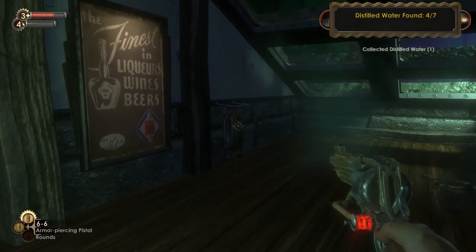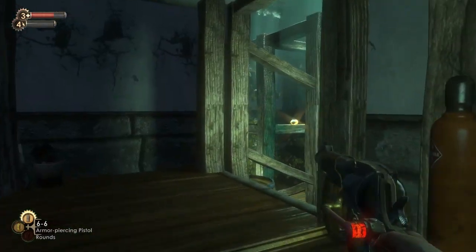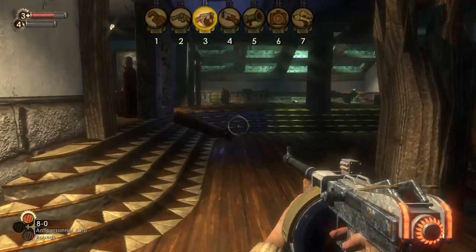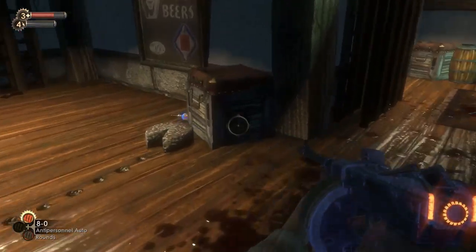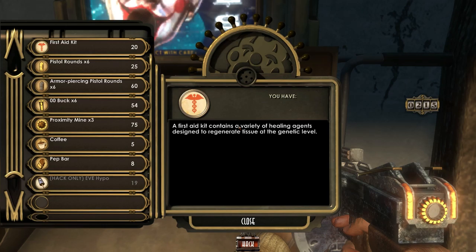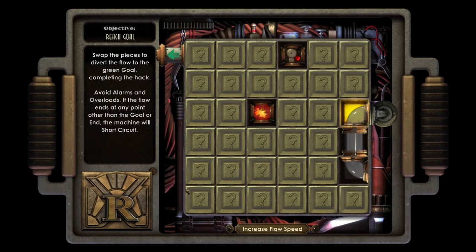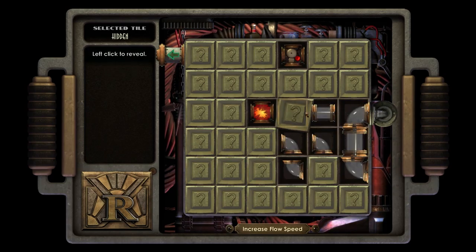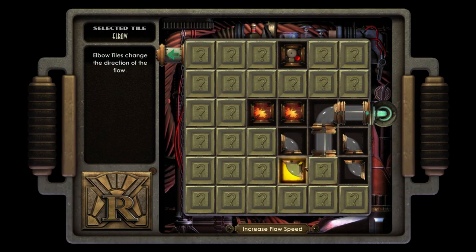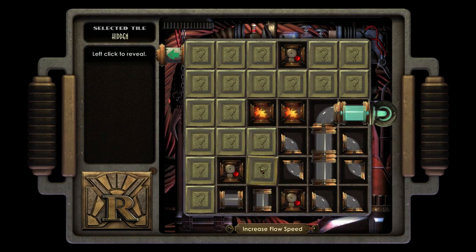Oh, another one. Okay, we are finding the distilled water all over the shop. Oh, there's another one there. Ammo. You know what? We're gonna hack this one. We're actually gonna do it because it's about time I remembered how to do this. Which way are we going? I don't even know where we're going. Oh, we're going up there. Okay. That's alright, that's alright. We can still do this. This is fine.